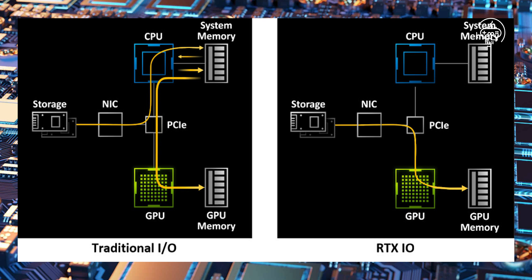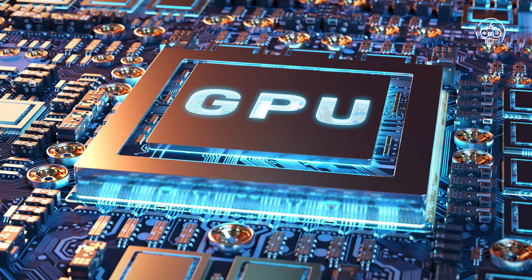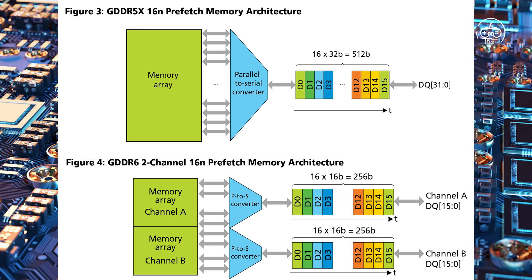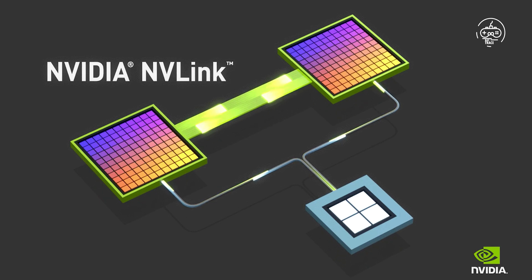Due to the system RAM's distance from the graphics processor and the many connections and smaller buses it has to traverse, it is much slower for the GPU to access, and this often leads to instability and slowdowns. In such scenarios, increasing the VRAM can show a significant performance improvement, since the data can now reside entirely in the graphics card's memory, making it easier for the graphics processor to access. Increasing VRAM capacity is only possible by buying a new GPU or by linking through NVLink — more on this later.